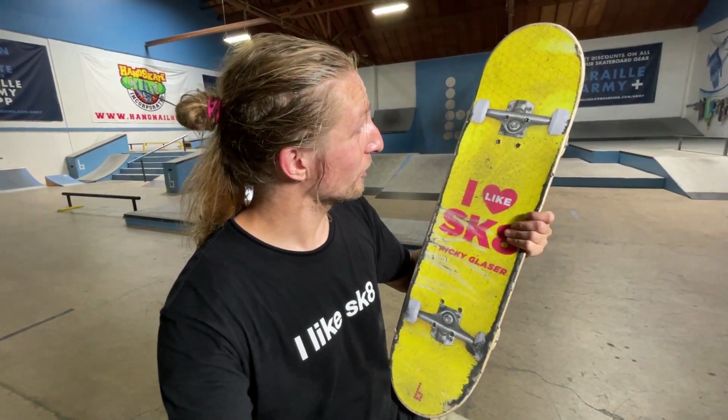What's cool is I always say to people, get your old deck, get your old setup, and turn it into a dark slide only board, and then do dark slides on that. Now you could buy this grip only, put it on your old board, and boom. Your dark slide only board is looking styling. It is looking good. So that might be an idea out there if you don't want to rock the full on double sided, or you can just buy the board and have double grip. So you got some options out there.